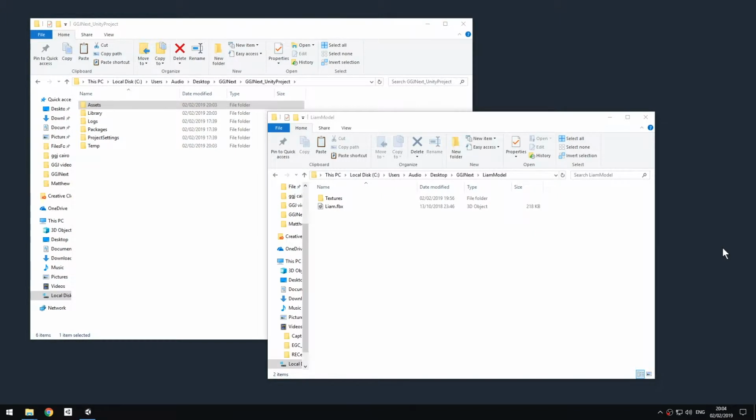In this video, we're going to see how to import the 3D model into Unity. For the purpose of the video, I am going to use an FBX model. FBX is a format that's really flexible and really compatible with a variety of 3D modeling packages. So it's the one we always recommend to use.